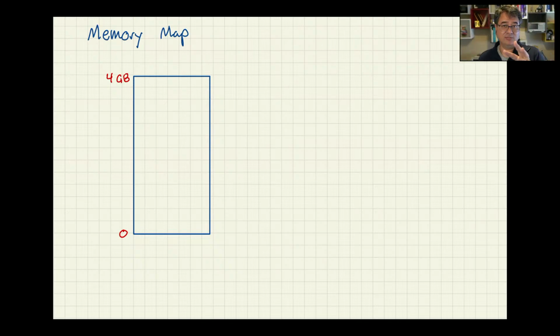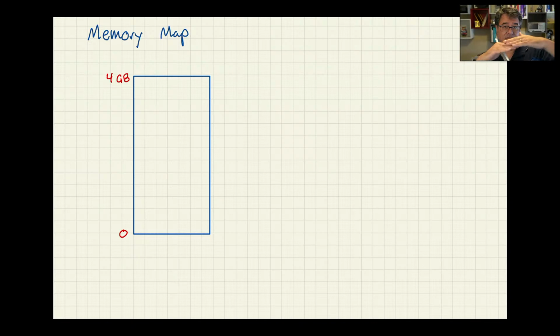So when a program loads into memory, it has this idea of what the memory of the computer looks like. Now on a 32-bit processor, each program thinks that there's approximately 4 gigabytes of memory. That's how many memory locations you can access with a 32-bit address. So this picture here shows memory. Down here at the bottom is memory address 0, and up here at the top is the highest memory address, which would be 4 billion or so. And remember, every single program running on the computer thinks that this is what memory looks like.